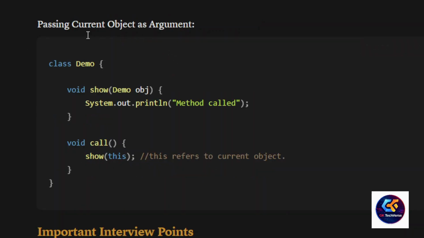Using this, we can also pass the current object as an argument. Here in the Demo class, we have a call method. From the call method, we are calling show method by passing this. This means the current object. We are passing the Demo object. Using this, we can pass the object also.